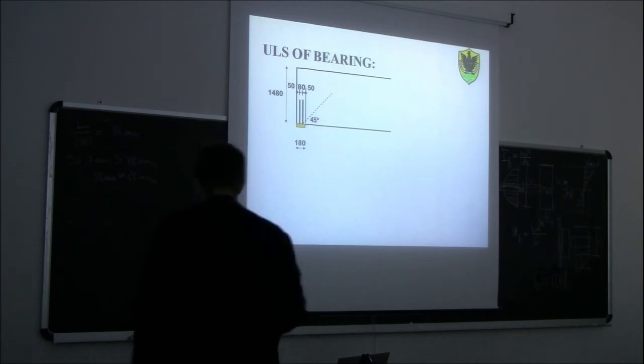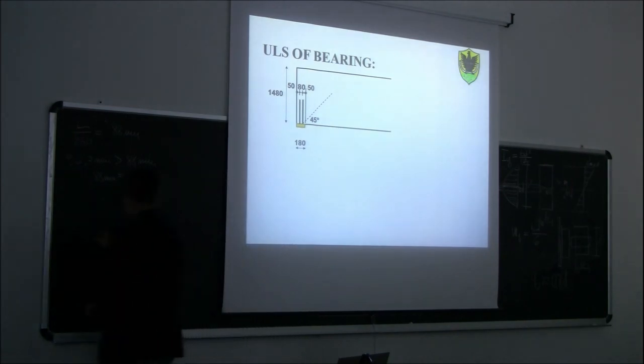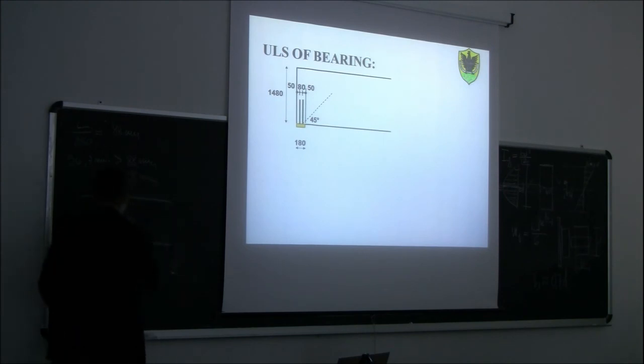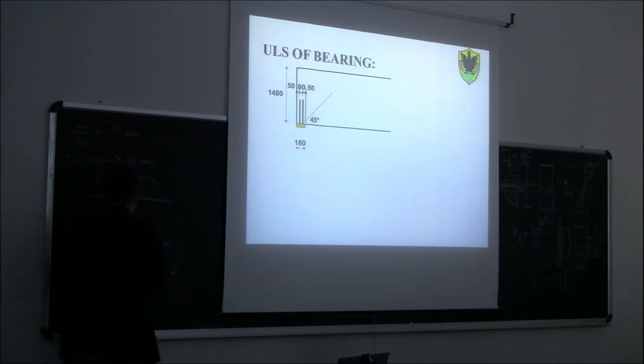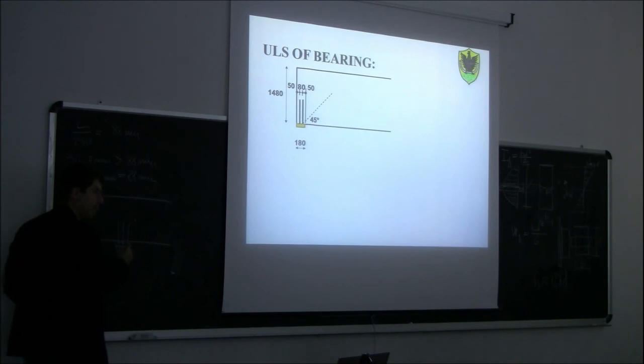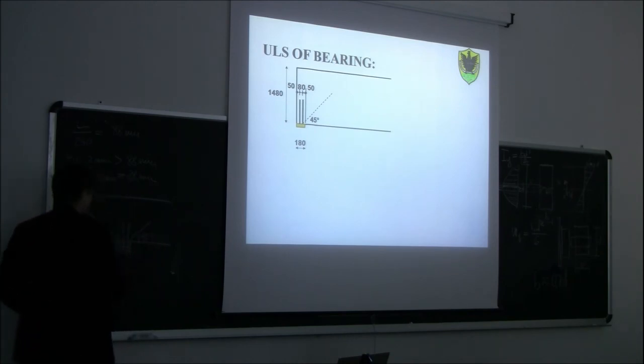Okay, so we consider basically a diffusion of the load over this 45 degrees inclined line. So in other words, what we assume is that, suppose for example we have an inner support, so this is our beam and this is an inner support here, and here we put some screws. So the idea is that this pressure here, which is acting on this, let's say, steel plate here, thanks to the contact between the steel plate and the head of the screws, and thanks to the friction, the bond between the screws and the wood, there will be a diffusion of this load along this 45 degrees inclined line.